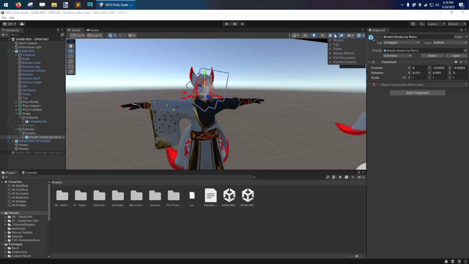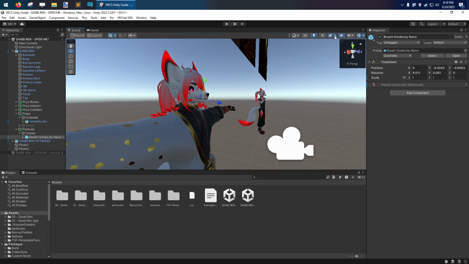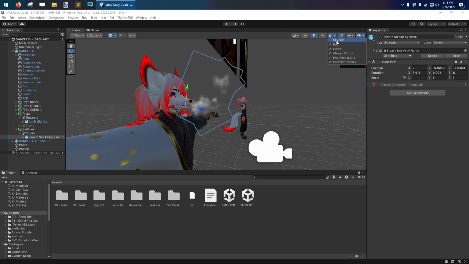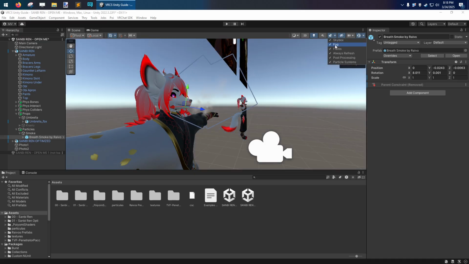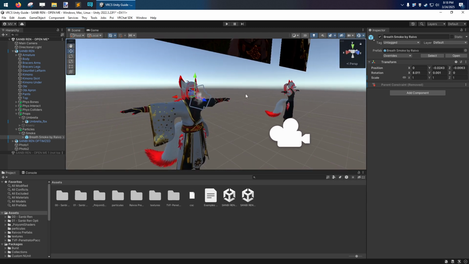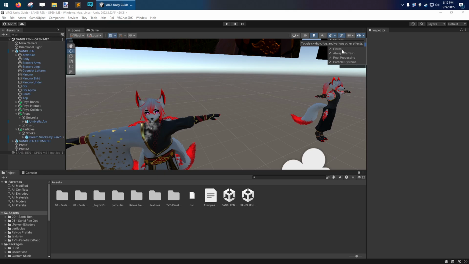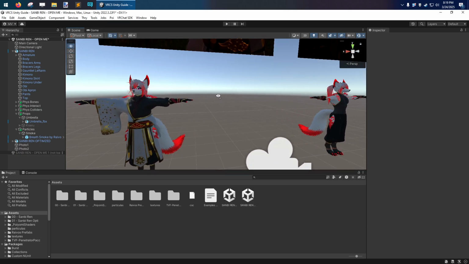The rest of these are also, if you've got post-processing in the scene, you can enable or disable. You can turn on and off particle systems, so I can just disable that if it's in the way. Same thing with the skybox. You can fully remove the skybox from the view without actually turning it off. Same thing for fog if you've got that set up for worlds. Flares are almost never used, but they're a light source thing that you can have. But yes, the most important thing is to have always refresh enabled, and that is not always enabled by default.